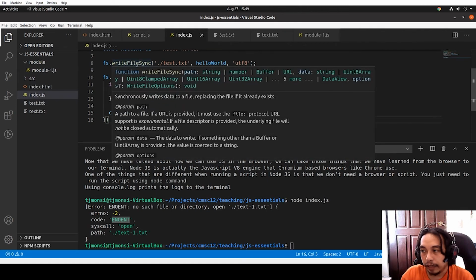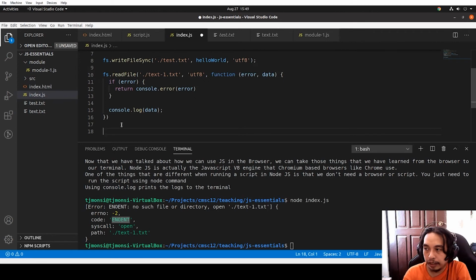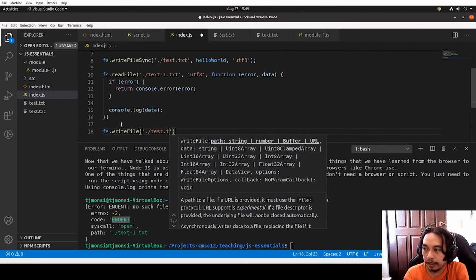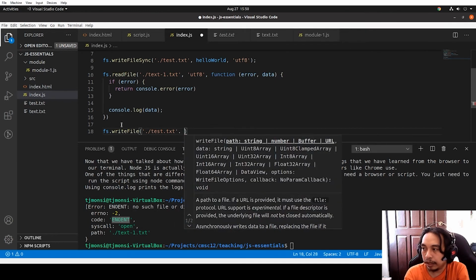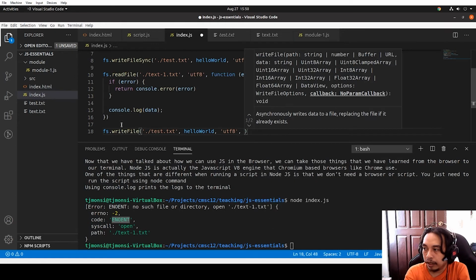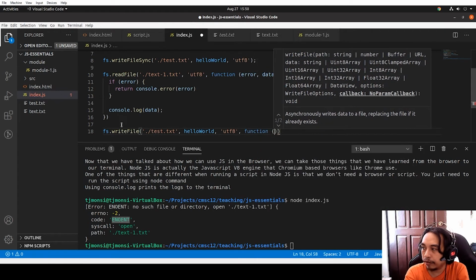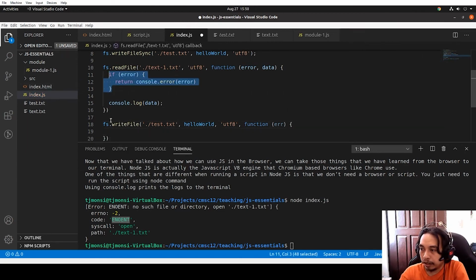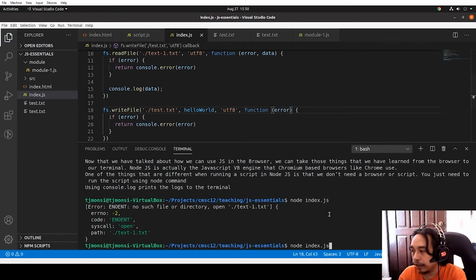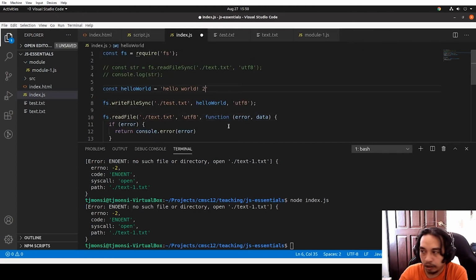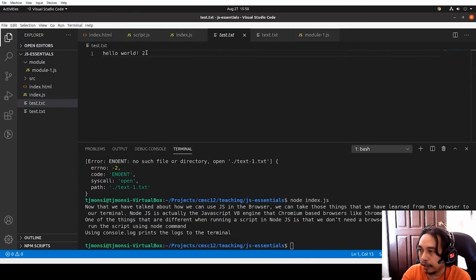So this is the same way with write file. Instead of using writeFileSync, writeFile would be test.txt, and then hello world, and if you have utf-8, and of course the function doesn't have data, it's only the error, and if there's an error, of course, because text one doesn't show, and if we check test.txt, there's the one that we are sort of seeing.